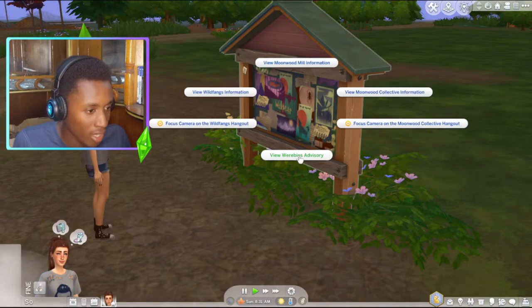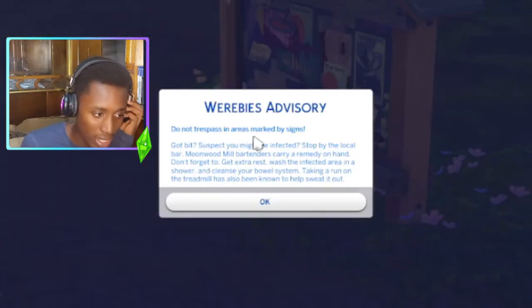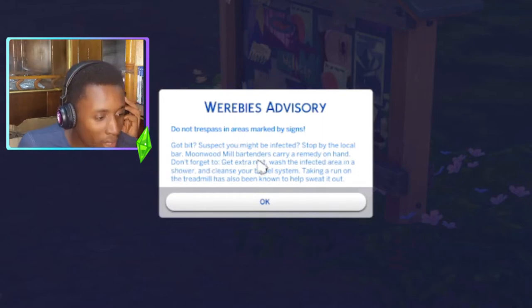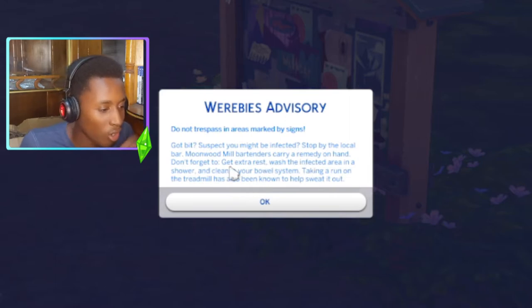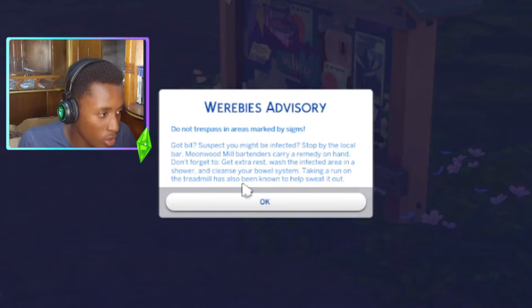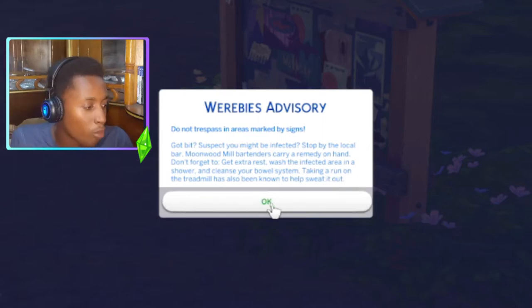View Werby's advisory. Do not trespass in areas marked by signs. God forbid, suspect you might be infected. Stop by the local bar, Moonwood Mill, bartenders carry a remedy on hand. Don't forget to get extra rest, wash the infected area in the shower, and cleanse your bowel system. Taking a run on the treadmill has also been known to help sweat it out.